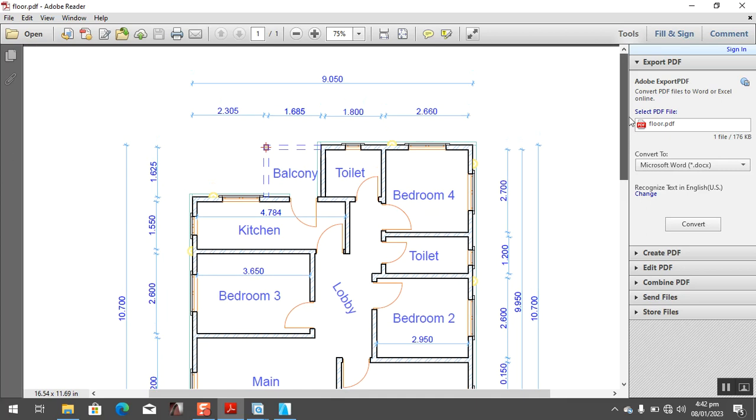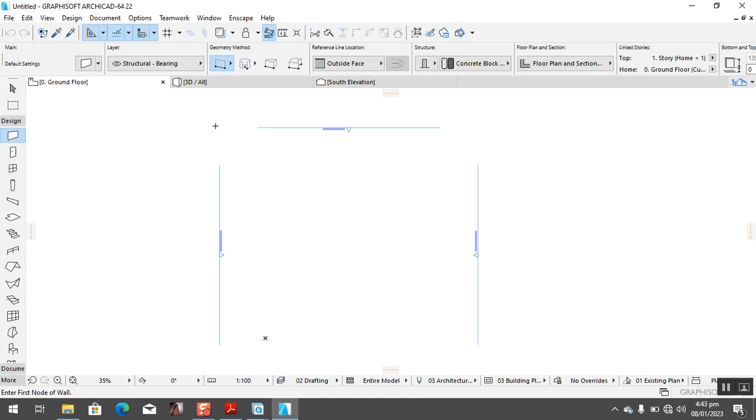Okay, let me choose what I want. This is 9.050. That's the width of the building. So I'll create a wall here. I'll click the console. I'll just drag. You click the console. You make sure it's on a straight line. I'll drag it. Okay. Let me apply my grid, so it's going to be cool. Then I'll come down this way. I'll click. Okay. So I really don't need this wall anymore right now.